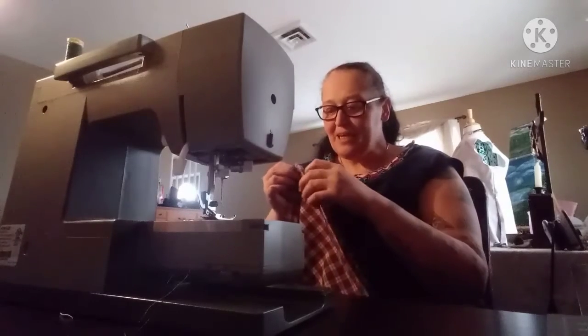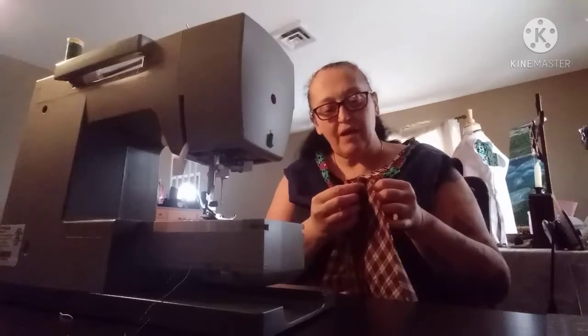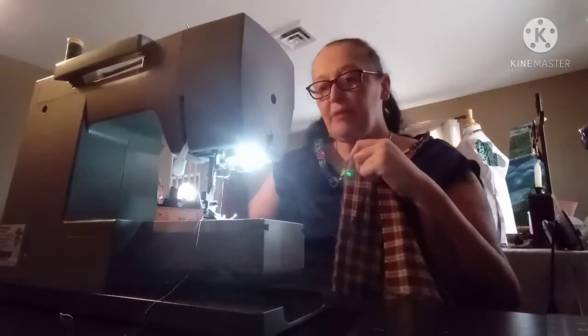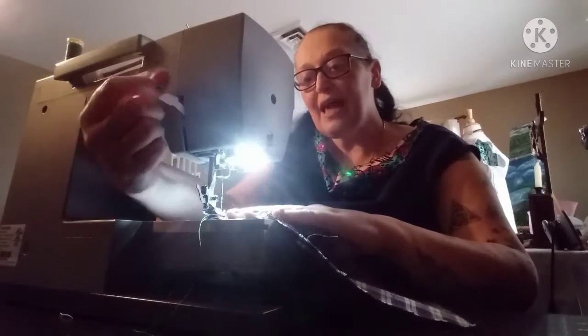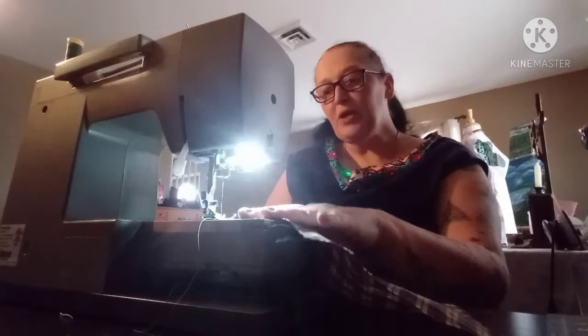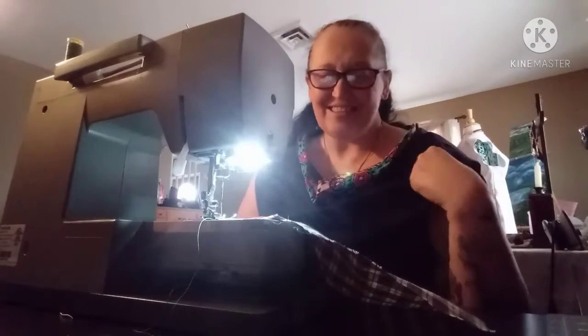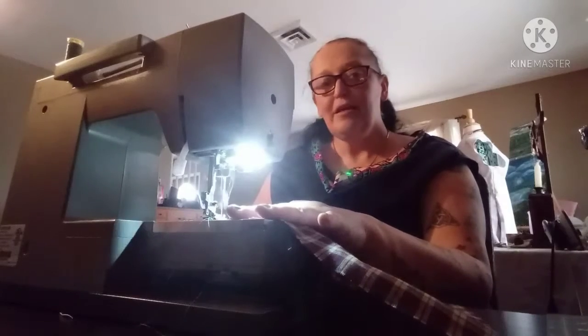Nothing wrong with being happy! So I'm going to put this on the machine now. You guys know, if you've watched me long enough, what I like to do if I don't want to use pins — I will literally hold it together like that. I change out my thread to match this fabric — there's green, purple, khaki, and blue in it. I have this back on my serger setting. I'm going to try to put these pants together before the delivery guy arrives.